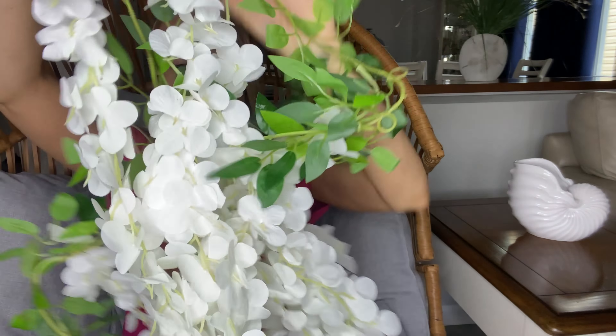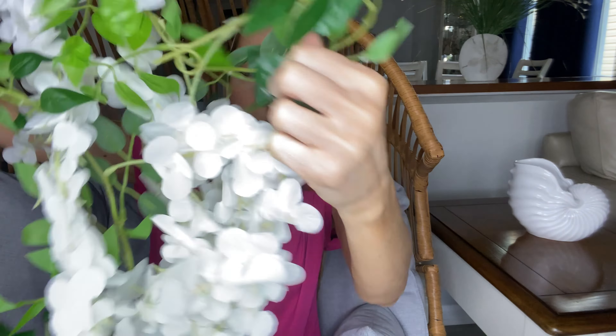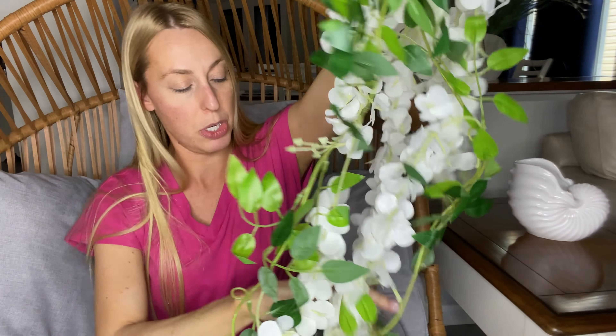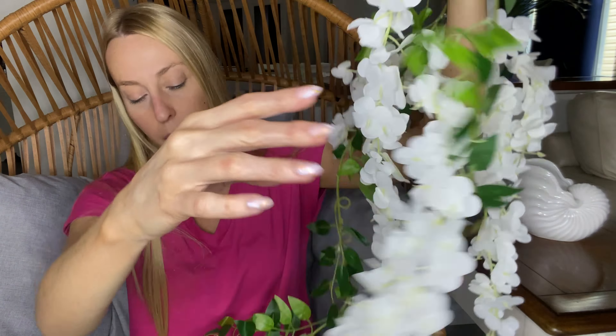You've got your beautiful white garland of flowers. It looks real but you don't have to worry about it dying, and you can use it to decorate anything you want for pretty much any kind of party. I'm just trying to unattach them from each other. I'm going to put them in a few different places to give you an idea of what they look like when they're laid out. They're really nice — you can see good quality here. Just perfect for decoration. Nothing too crazy.